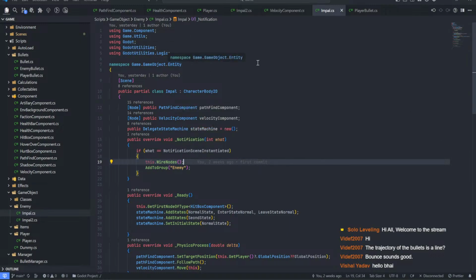Okay, I'm using a library, Godot utility.